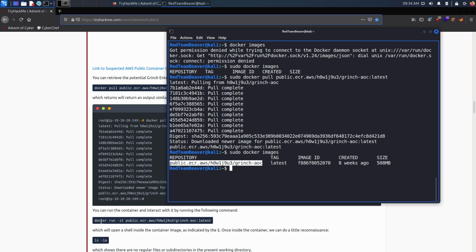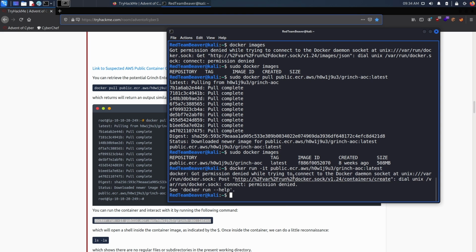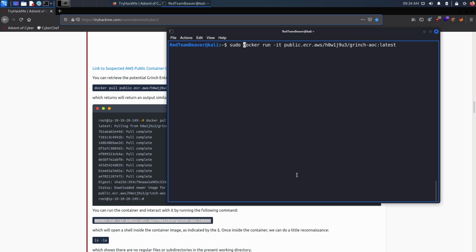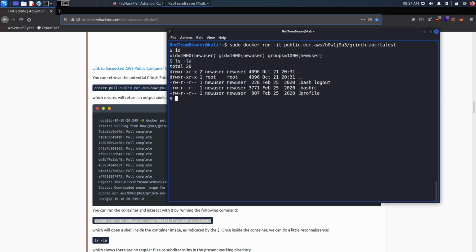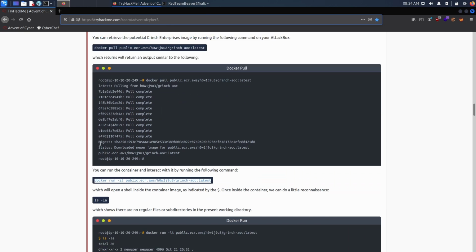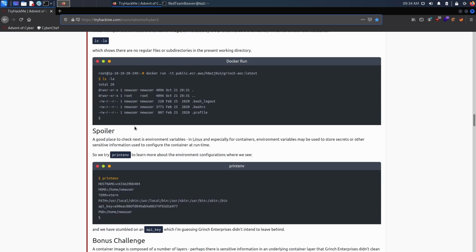So what can we do? Well, we can spin it up, and when I say spin it up, I mean run it. And don't forget sudo. And once that runs, as you can see, I can start interacting with this Docker container, kind of like a virtual machine, as we said previously. So as we can see, I am a new user, and if I were to run ls -la, I would see whatever is inside my home folder. So we have the same thing here.